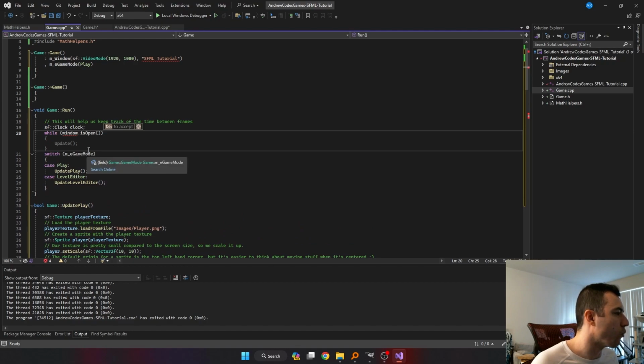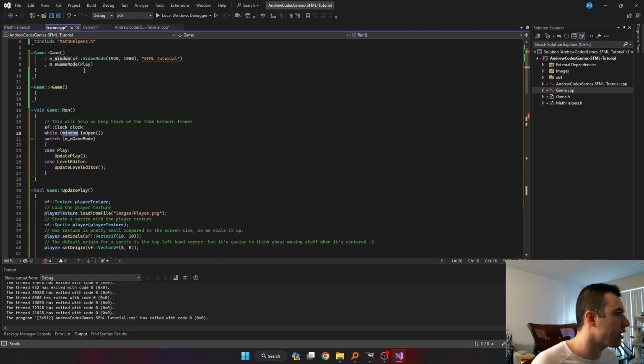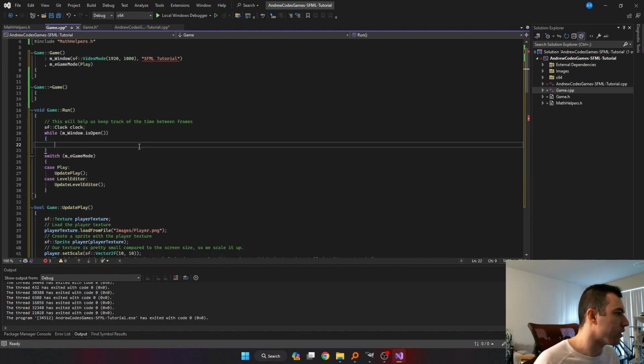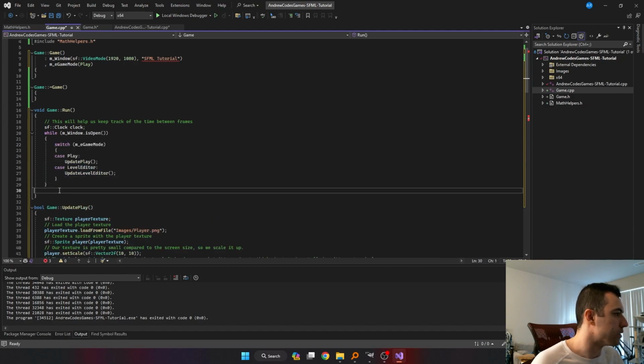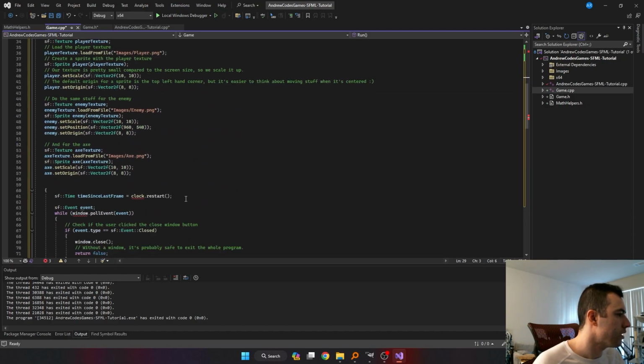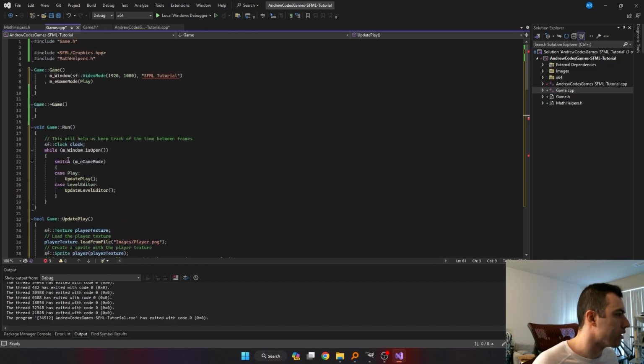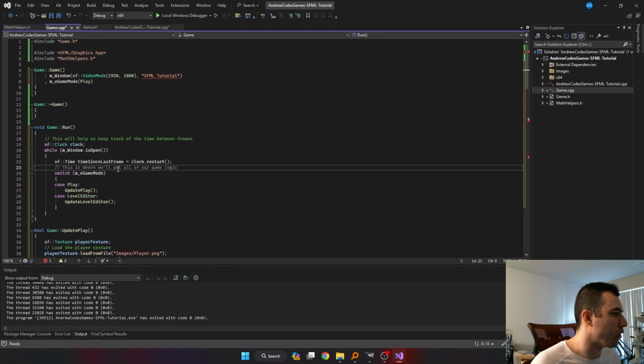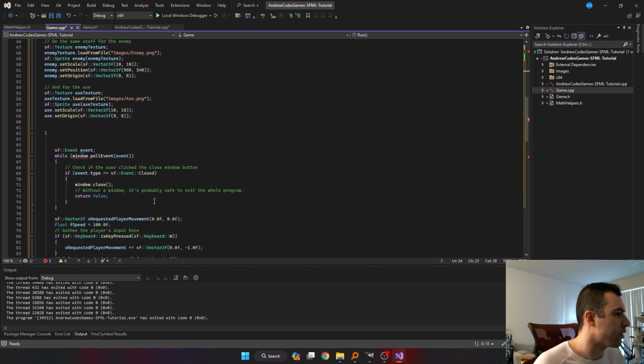So now we'll say while, and this is now a member variable, so we can just say while the window is open, do our updating, and our time step will be in here as well. Perfect.